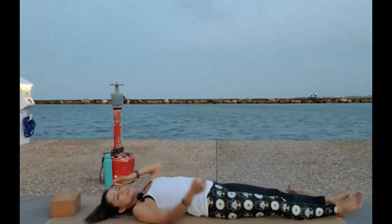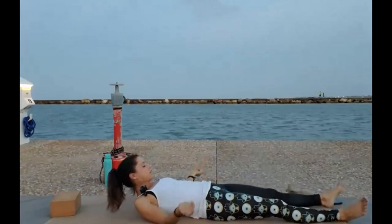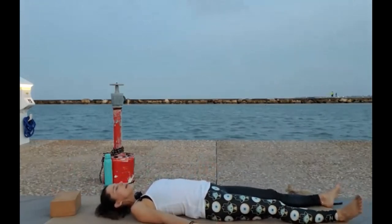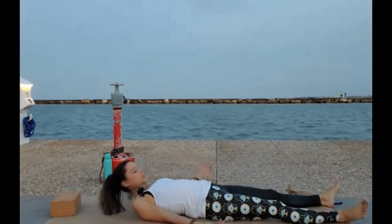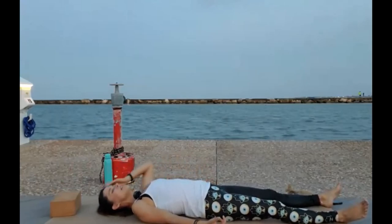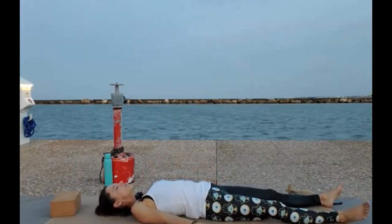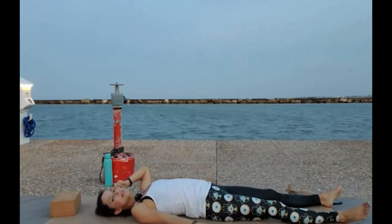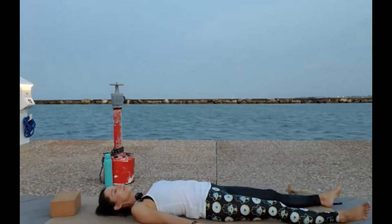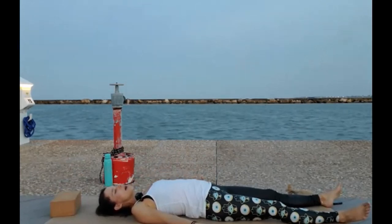And then you can make your way into your final relaxation pose. So just into Shavasana. Allow your feet to just kind of open up naturally out to the side. Maybe palms open up out to the side. Try to kind of get any of that last minute fidgeting out of the way and come to a place of stillness. Allowing your body to sink a little bit deeper into the mat. Consciously releasing any tension that you might have in your body.